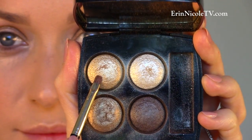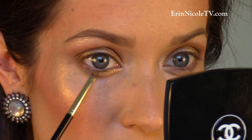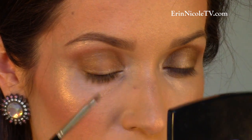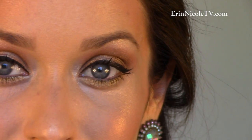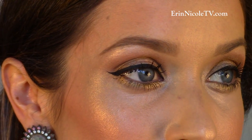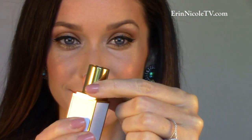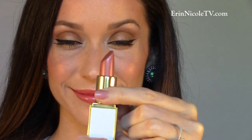Then, using the yellow gold eyeshadow, I'm applying this underneath the lower lash line using a small eye contour brush. Once again, I used NYX Black Liquid Liner and Chanel La Volume Mascara. To finish the look, I'm using Tom Ford's Spanish Flame Lipstick. This is the second look using the Cocoa Coats Collection.